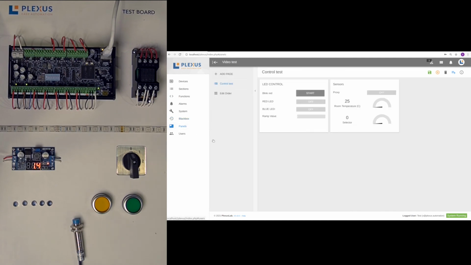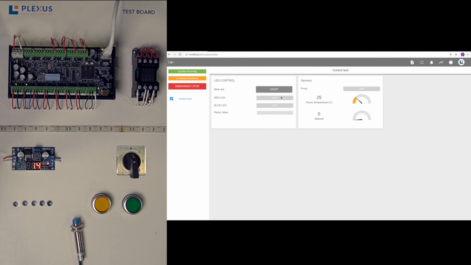And then at the end, you can create panels. Once you've created some panels here, you can have operators go into your system and start managing the system directly from this panel without having to look at the functions and all the other stuff.